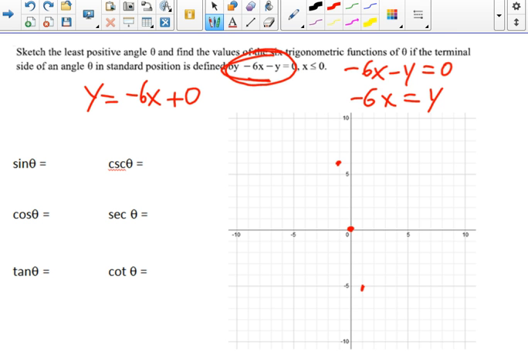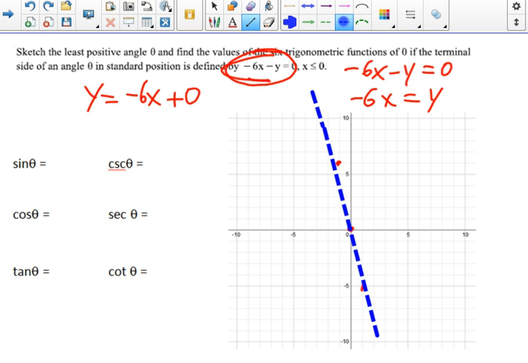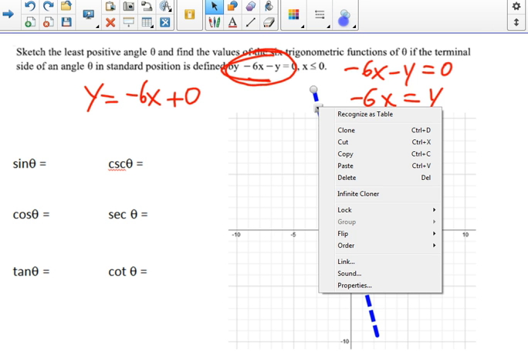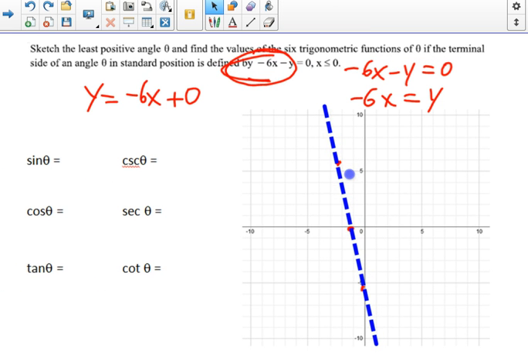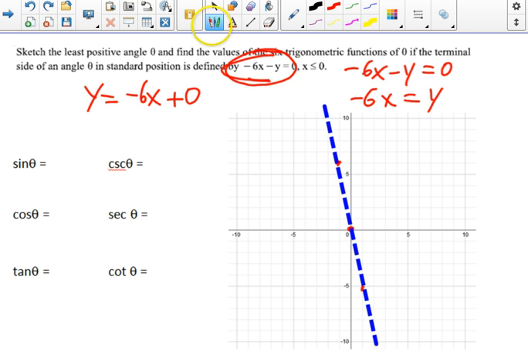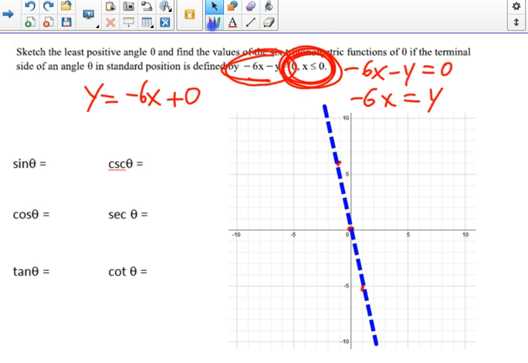Now normally I would say, go ahead and just sketch your line. I'll do it real quick. Boom, there's your line, roughly. But we got to be a little smarter here, in the sense that we got to notice that they only want the part that's less than 0. So they don't want anything where x is bigger than 0. They don't want this. They just want that right there. They want this part. Now it looks like a ray like we've been dealing with.